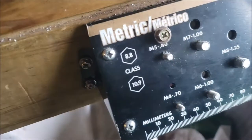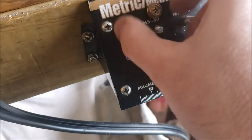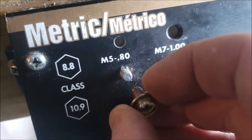Okay, the stock screws, metric 5-0.80. Metric 5-0.80. Okay?